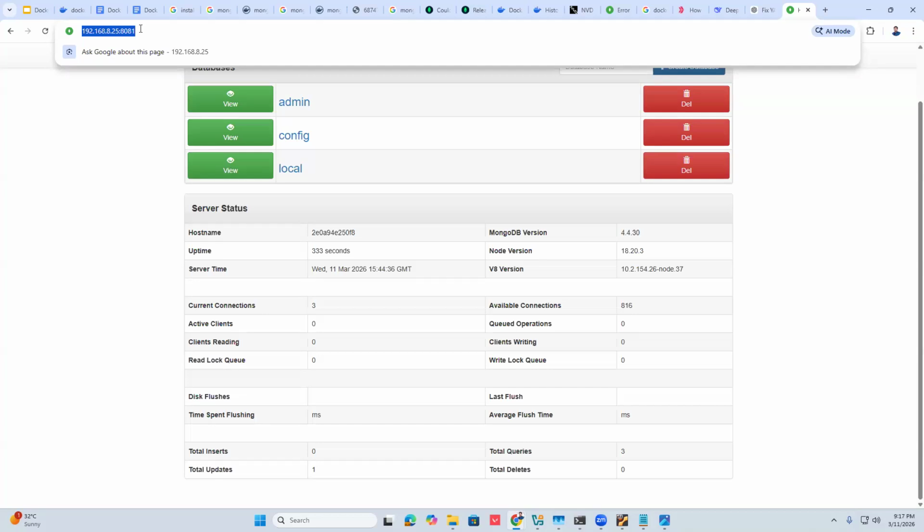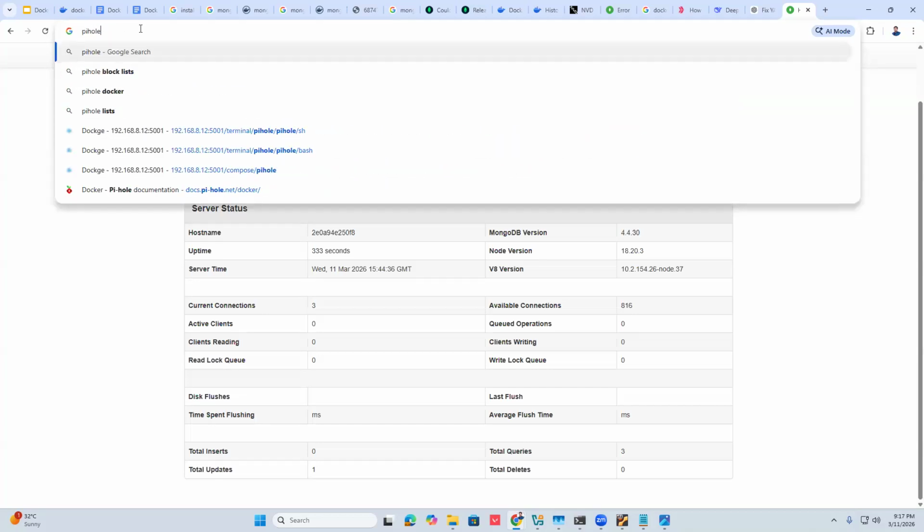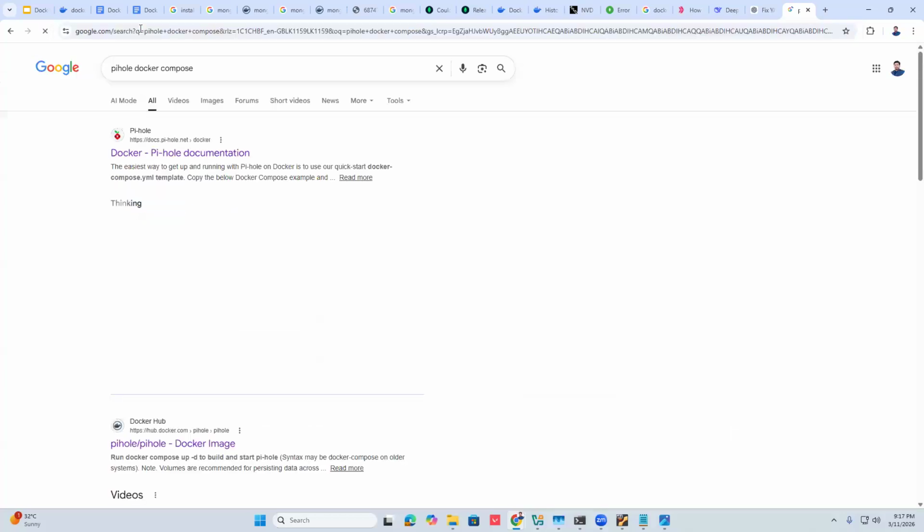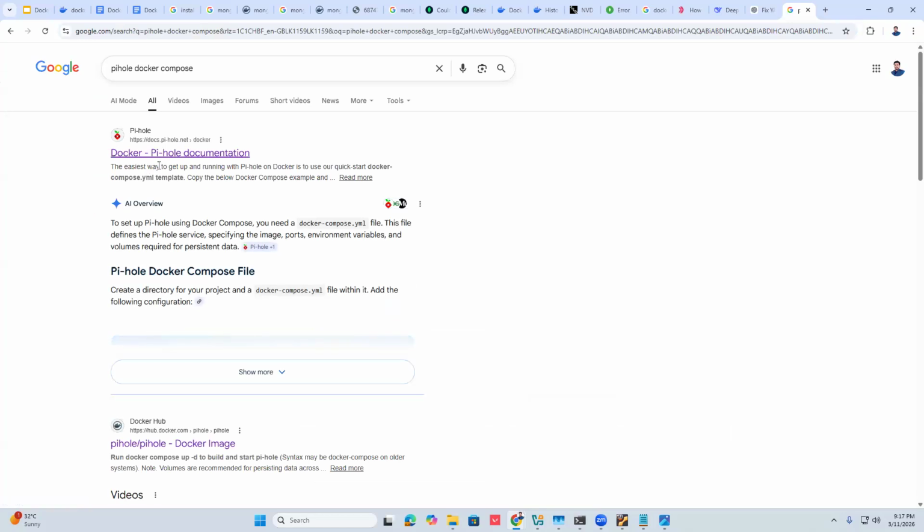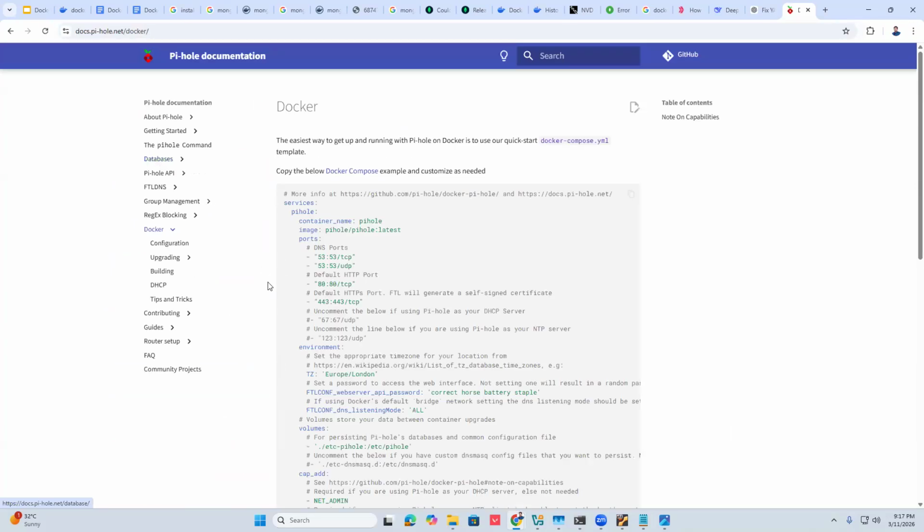And for services people, there are different people that host different services. I'm talking about the system engineering side. There are people that want to run firewalls, like a pfSense firewall, in a Docker container. There are people who want to run some sort of an ad blocker in a Docker container. So I'll just show you an example for you guys as well. Pi-hole is a very good example for that. So I'll go for Pi-hole Docker Compose, right? Pi-hole is something like an ad blocker and traffic analyzer.